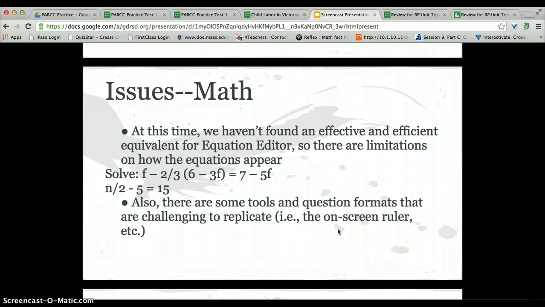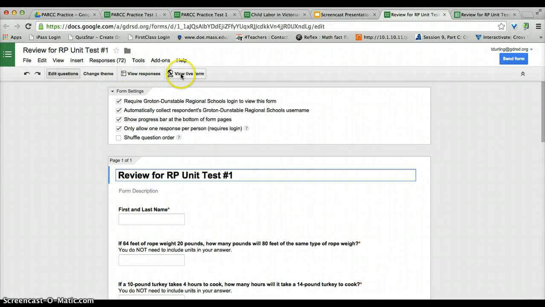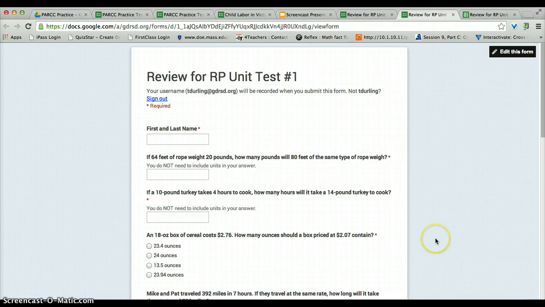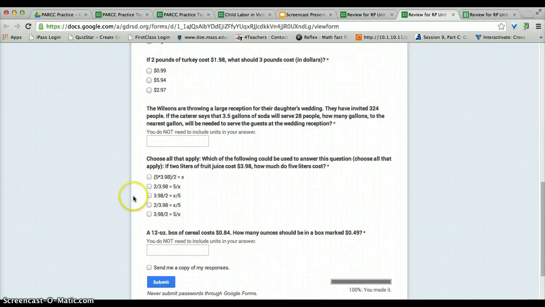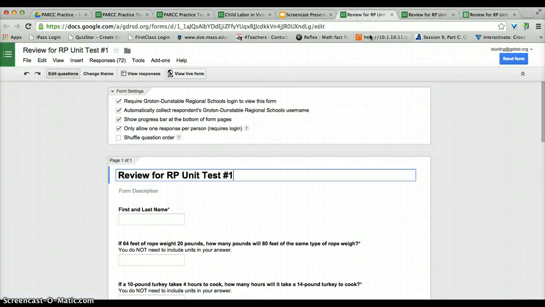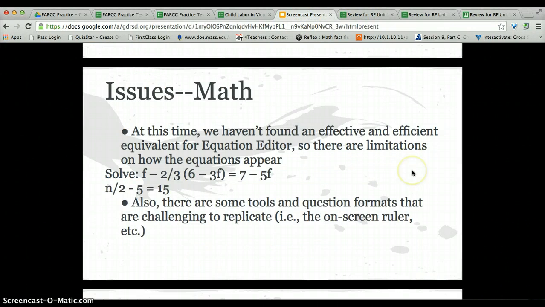One of the biggest things is we haven't really found a good way to replicate the equation editor. So if you look at some of what we have here in forms, you can end up with some clunky things, where you might have fractions written, these are proportions, in a single line rather than in the format that I would prefer, which would be the fractions with the numerator over the denominator more clearly. As of right now, I don't think we have the option for that in Google Docs or Google Forms at this time. I suspect that it'll show up as we begin to do more work with them.